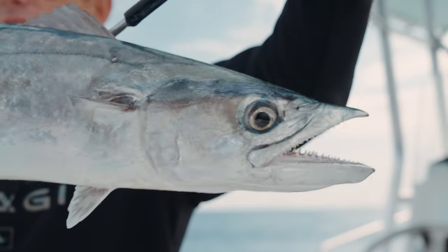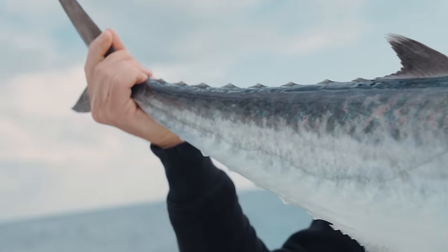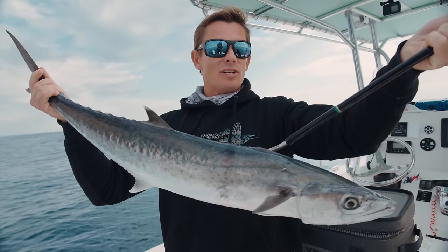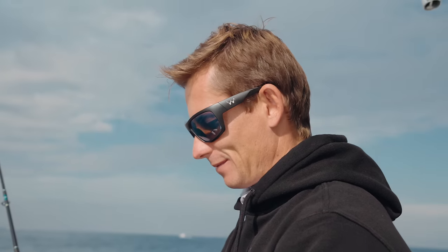This is not even that big of a kingfish. I'd say he's 6 pounds, and you guys saw the size of that bait. They use that mouth, they come up, they cut that speedo by the tail, now that speedo's immobile, and then he comes back and just eats it in chunks and just takes his time with it. And that was our last live bait.